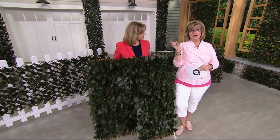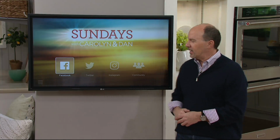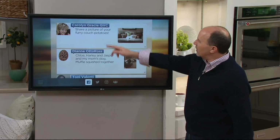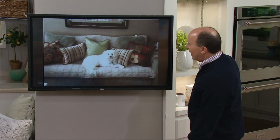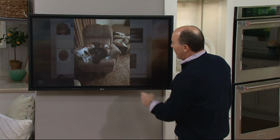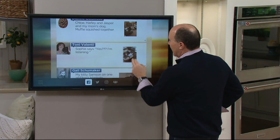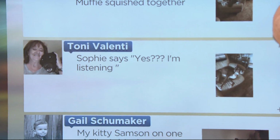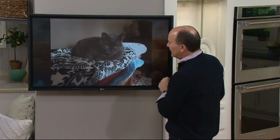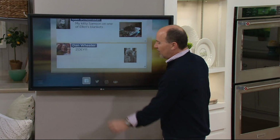We are going to head back to where the big board is to show more of your pet pictures. Here comes Dan. Thank you, Carolyn. You can go to Carolyn's Facebook page, Carolyn Gracie QVC, and she has the question, share your picture of your furry couch potatoes. And there's one of Carolyn's dogs. She has several. Diane has Chloe, Harley, and Jasper right there hanging out on the easy chair. You gotta like that. Tony Valenti says Sophie says yes. I'm listening. Oh, Sophie's paying good attention this morning. Glad you're watching the show, Sophie. Gail says my kitty Samson is on one of Ellen's blankets. Wow, that looks like a kitty I used to have. And here's Dan Wheeler with Zoe, my little puppy, whom I love, my little Bichon, on our couch. You can join me at Dan Wheeler QVC as well, or Carolyn at Carolyn Gracie QVC.